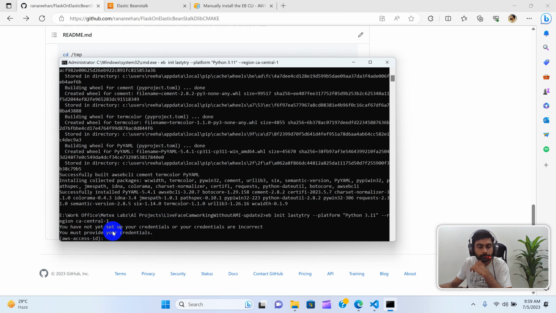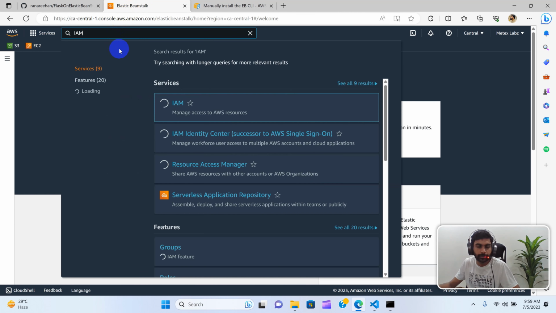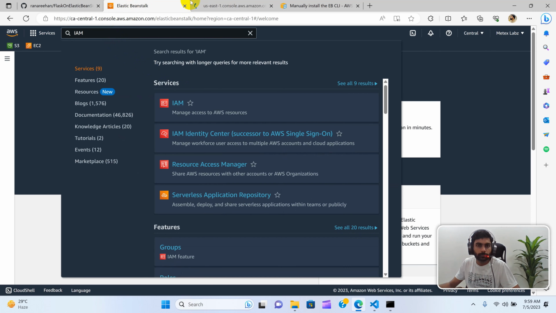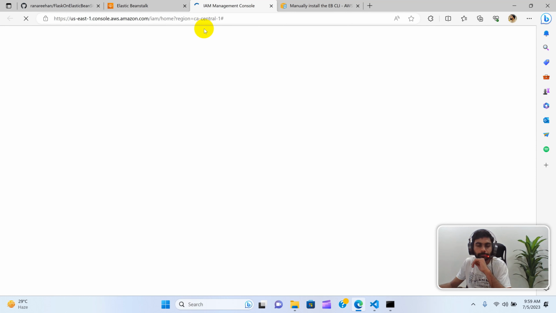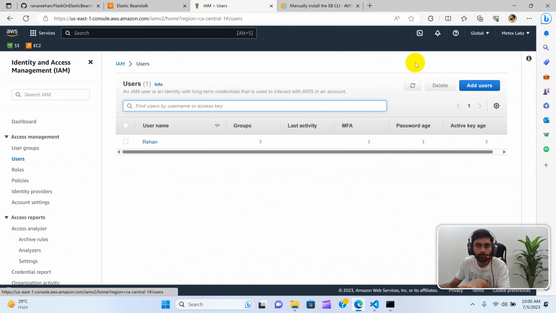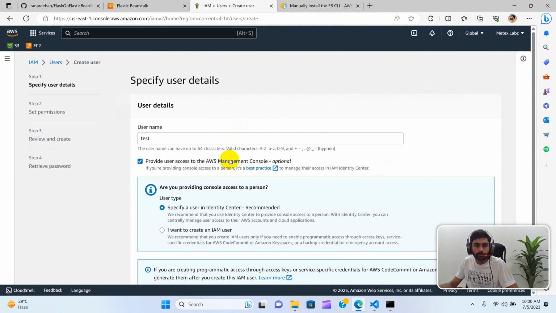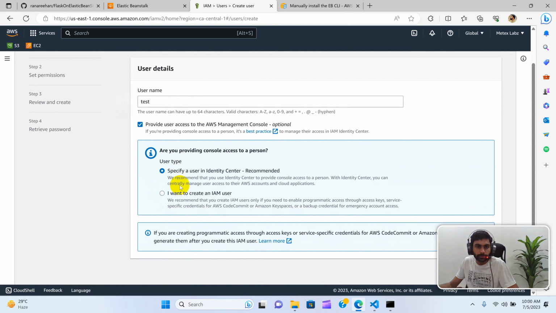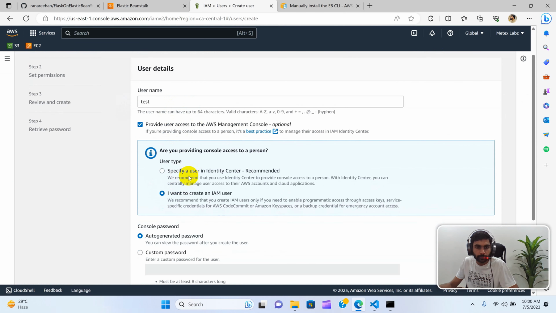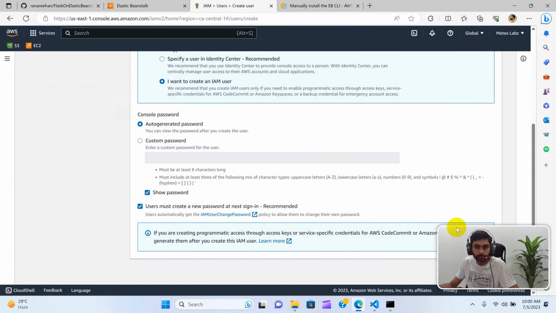It's asking for the Amazon AWS access ID. You simply go to your Amazon account and search for IAM. Run the IAM. Move to users. Click on add user and make sure you write the name, and also click on I want to create an IAM user, password.